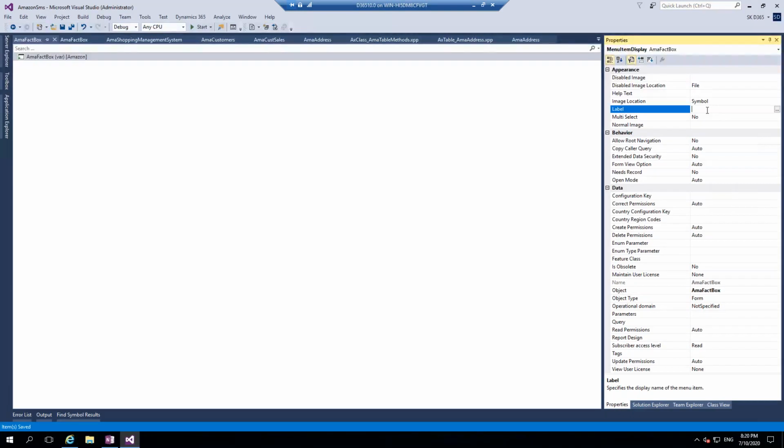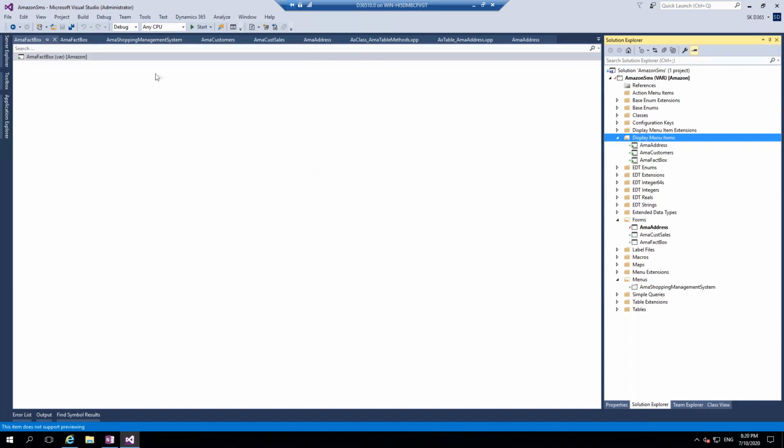Generally in a fact box we will not show this kind of information, but what we will do is, if there is some small information to be shown, for example, total amount. Already I have the total amount in the sales table, which is why I brought it. But if you want to show information like aggregations, we can use the fact box. Otherwise, if you have some small set of information, like I have currently, which is from sales table, you can use the fact box. Label, I will set it to fact box. Save, done.